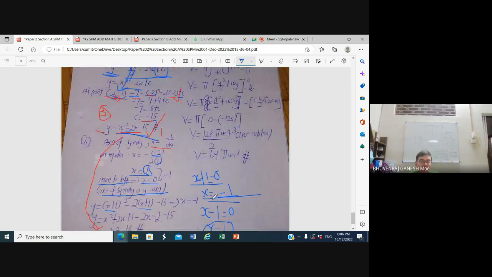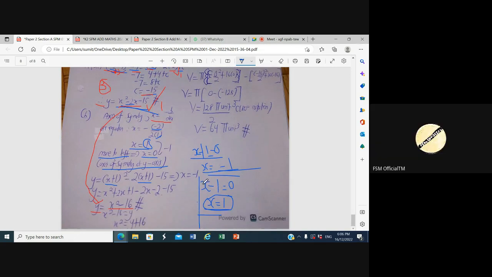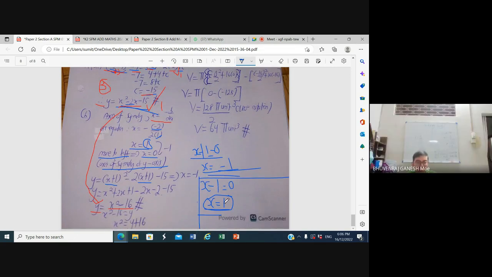This one I just give as an extra example. This is not involved in the question. Don't get confused, just try to bring out the concept only. That's why I say if you get X is 1, it means the graph is shifting to the right. So it's positive 1. What we learned in physics: to the right means positive, to the left means negative.